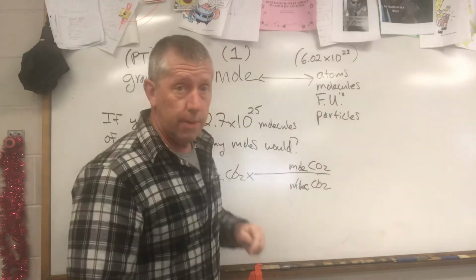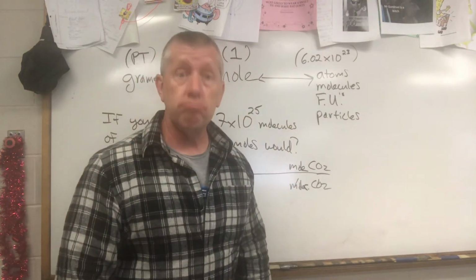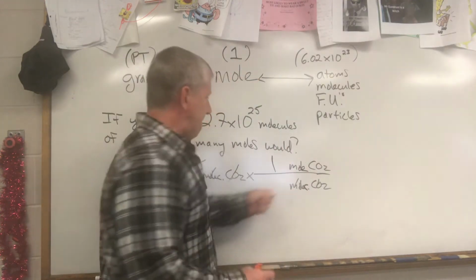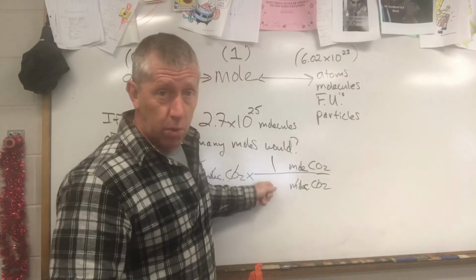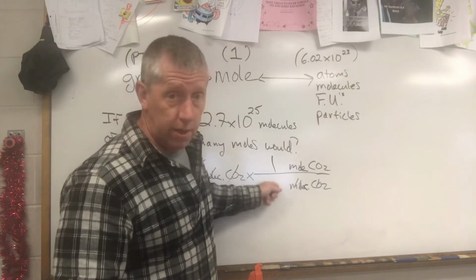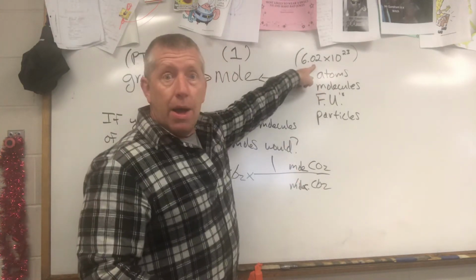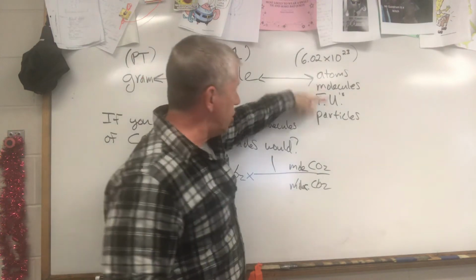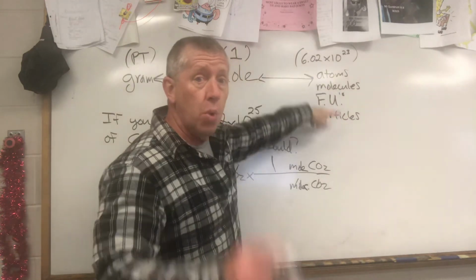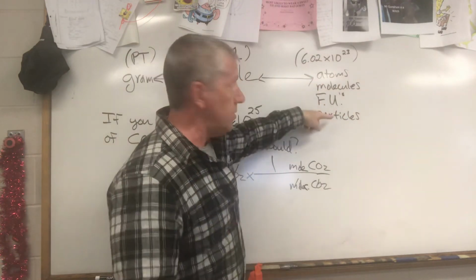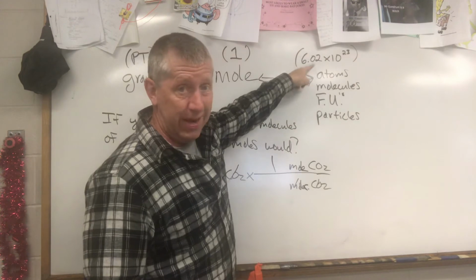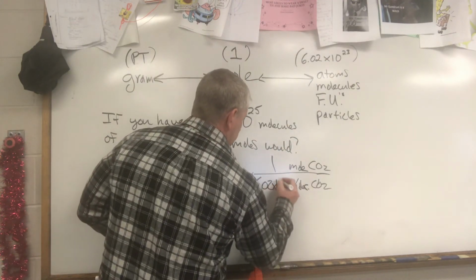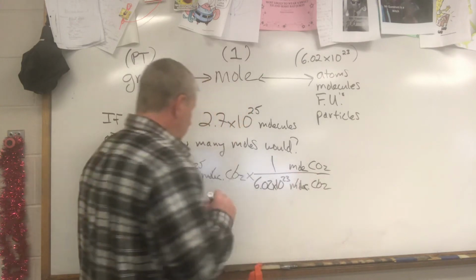Molecules of CO2, 2 moles of CO2, that goes on top. What goes next to the mole? Every time, right there, 1. I need a number here for the molecules. What should I put here? Avocado. All right, put his number there, because that's what you're going to need. When you're here in San Diego, you will always, always, always use that number. That goes here: 6.02 times 10 to the 23rd.